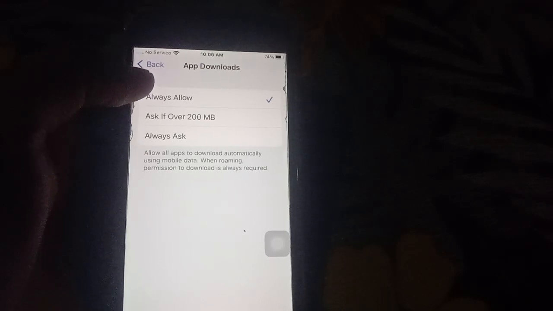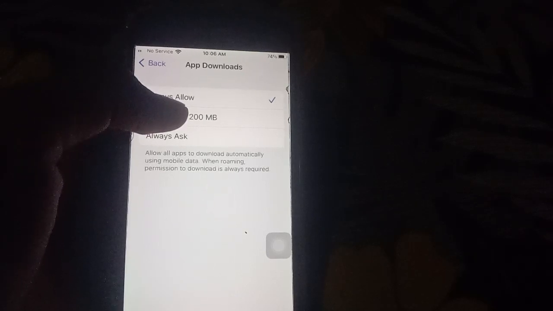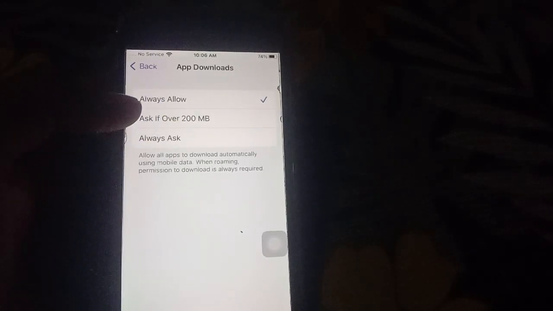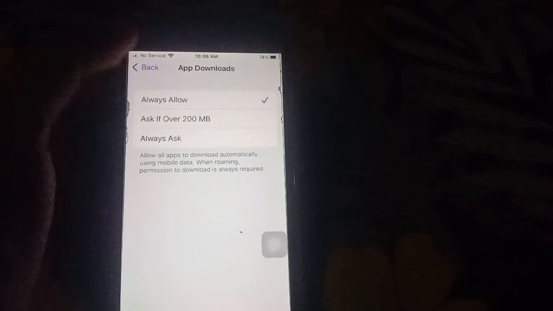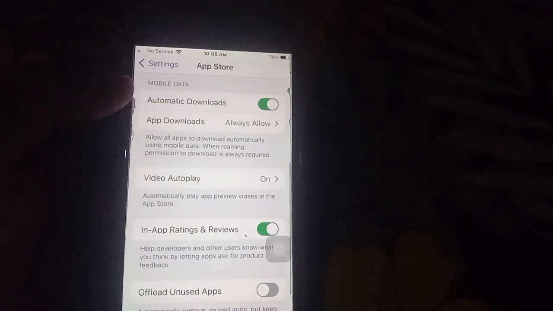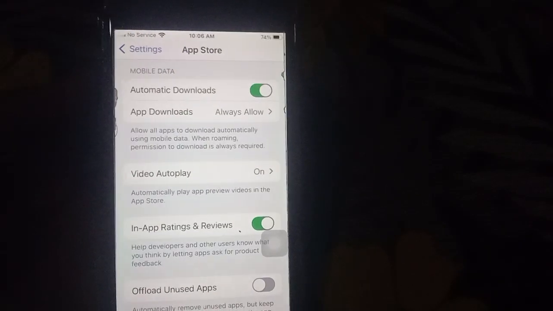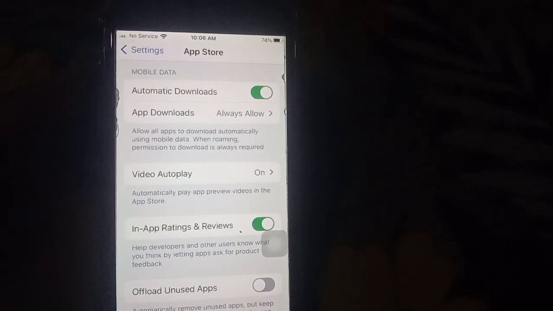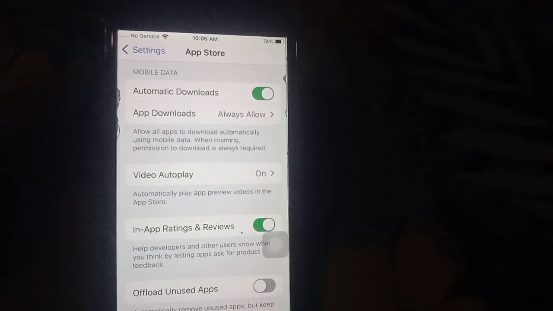Then you have click on do not always ask if over 200 MB, no, then you select always allow, and then your problem will be fixed. And 100% apps will download on iPhone from App Store, then your problem will be fixed.